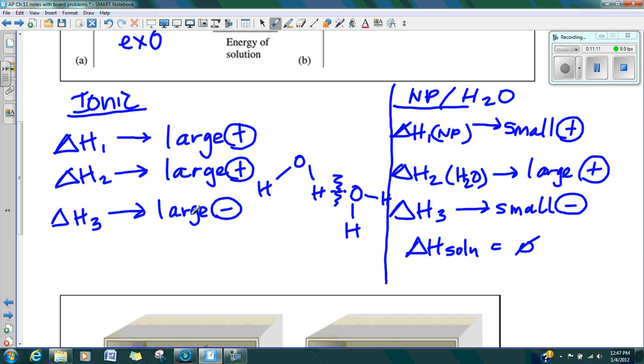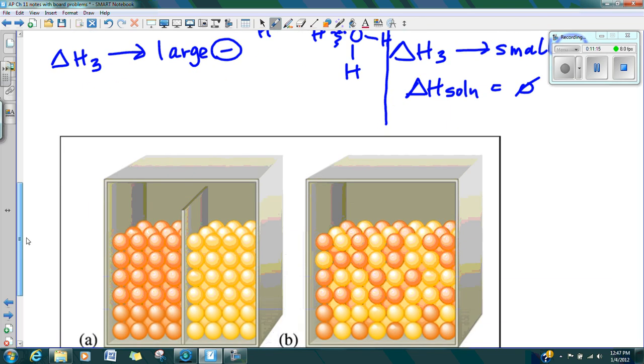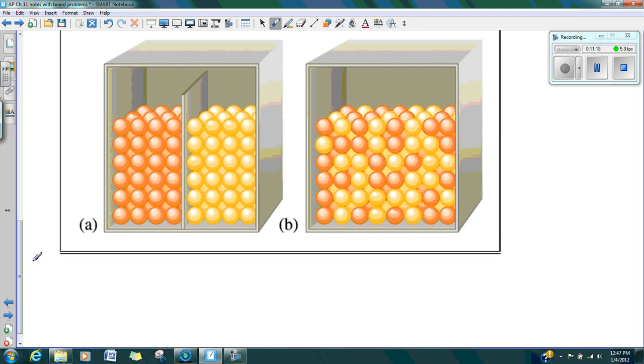Okay, so the very last point that we want to make before we stop is, if you take a look at this box, in nature, remember that nature wants to be in the lowest energy that it can. Here we have this nice orderly box on the left. I take this barrier out behind it, I shake it up. I think you can imagine that the orange and the yellow balls are all going to be mixed around with each other. Well, what's easier for nature to do? Put it back in this nice orderly fashion, or keep it all scrambled up and mixed up?